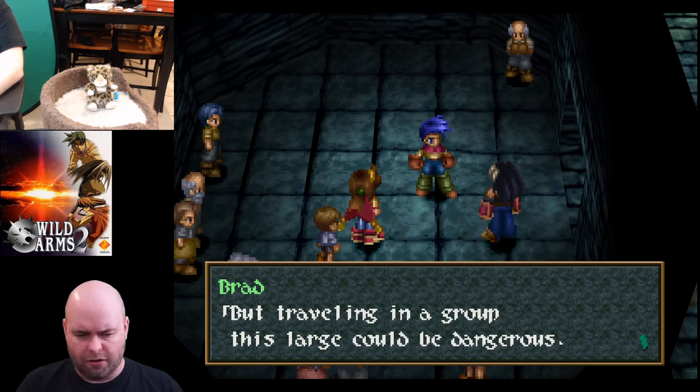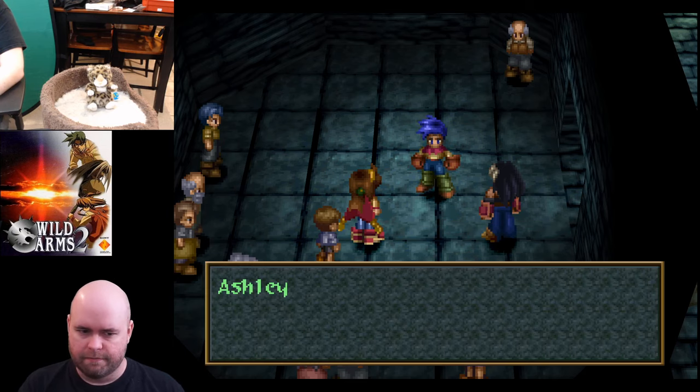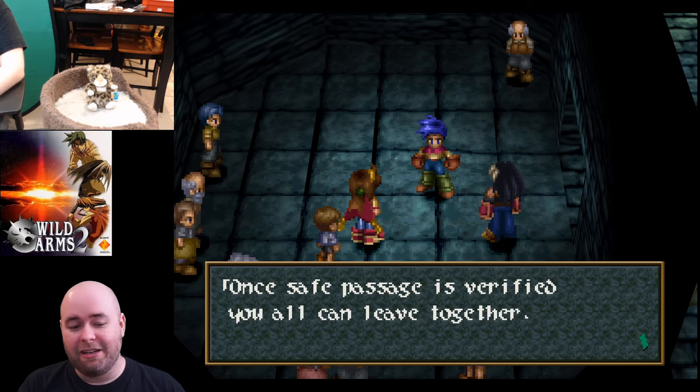But traveling in a group this large could be dangerous. After all, it's above the 3-character party limit. Then I'll go ahead and check things out. Once safe passages are verified, you all can leave together.